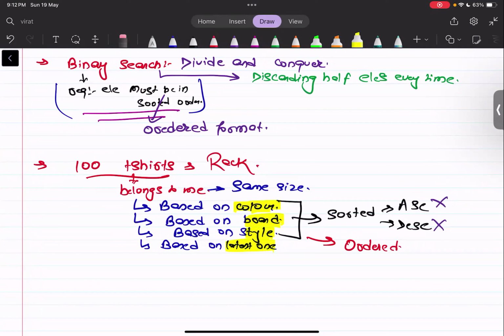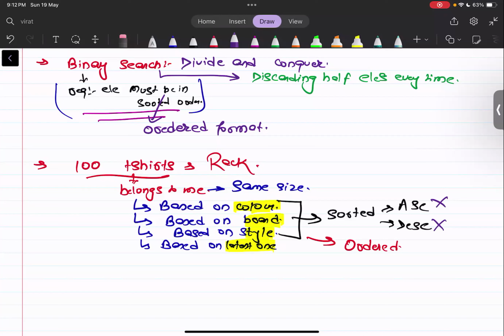array. Today also you will see some examples where we will apply binary search on ordered form. I will say not sorted. We will see examples of binary search we will be applying on a non-sorted array, but it will be ordered. There will be some ordered following in that.